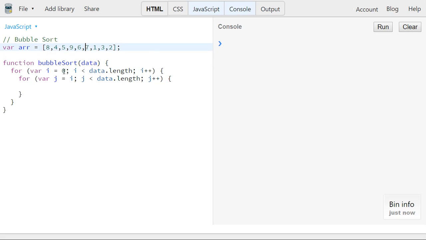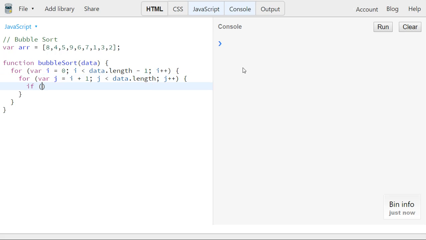So because it's sort of this look ahead, you also don't need this outer counter to go to the last element, because the last element's not going to have anything to compare to ahead. So you can actually stop at length minus 1, which also means we can start j at i plus 1. So again, when i is at this position, index 1, we don't want to start j at 1 because they're always going to be equal. It's not going to do anything. We want to start at the next one. It's always going to be a look ahead. All right? So this is the most efficient version of bubble sort. And again, it's not very efficient, but this is as close as it comes.